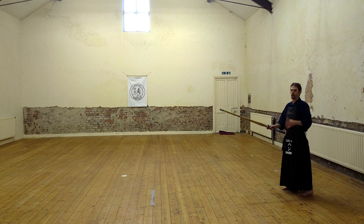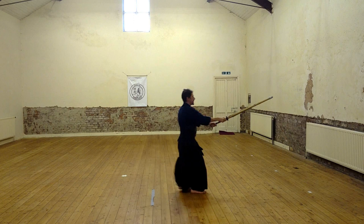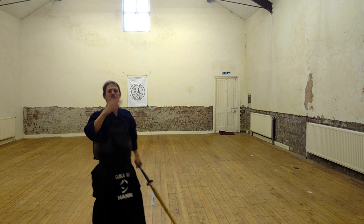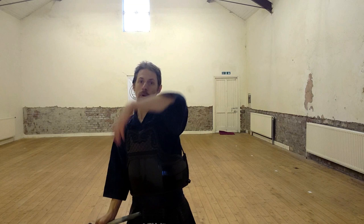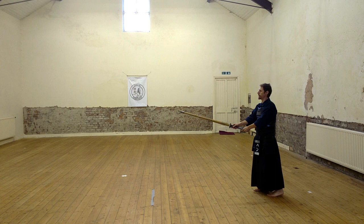It looks like this. So, what you're trying to avoid is this, those problems with balance. But to be able to do it continuously, it's got to be past the hand. That's why it almost looks like you're jumping, because you're working so hard to bring that left foot up. But you're doing it with large keiko, very strict on yourself, and you're trying to achieve a perfect chudan between each strike, even though your shin is up here towards me. So you want that finishing position.